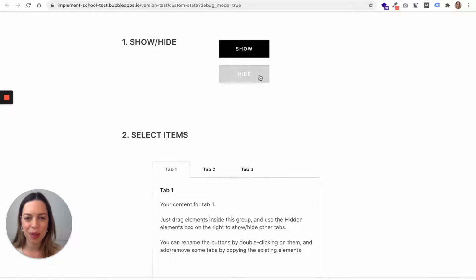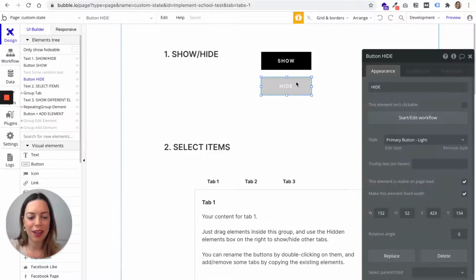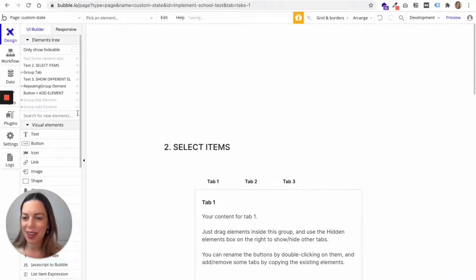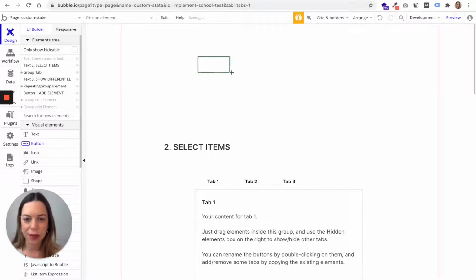For the first example, we want a text to appear when I click on show, and we want it to disappear when I click on hide. Let's build it together. So I'll start by deleting everything, and let's create two buttons.